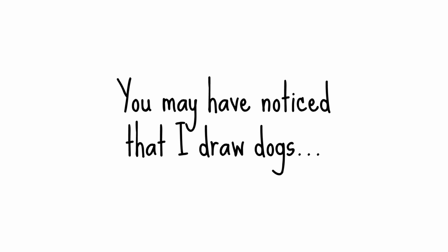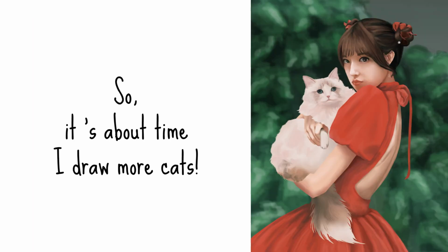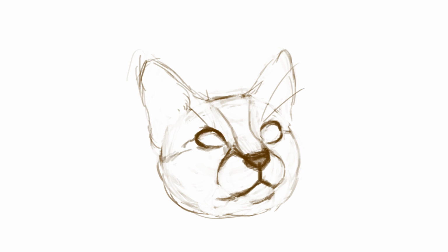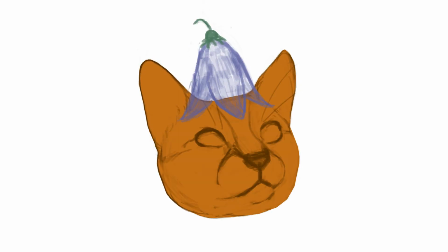You may have noticed that I draw dogs. A lot of them, actually. So it's about time I draw more cats. Lately, I have been thinking about what kind of cat-themed artwork would make a good sticker.